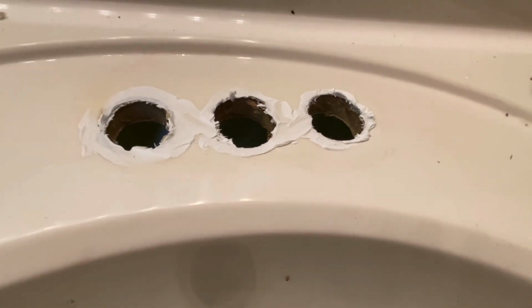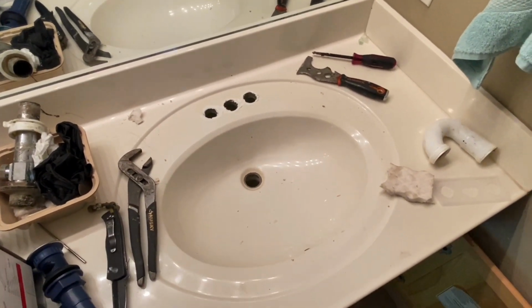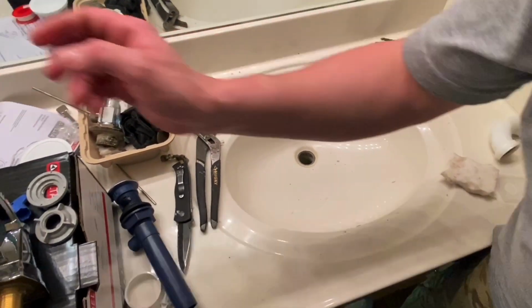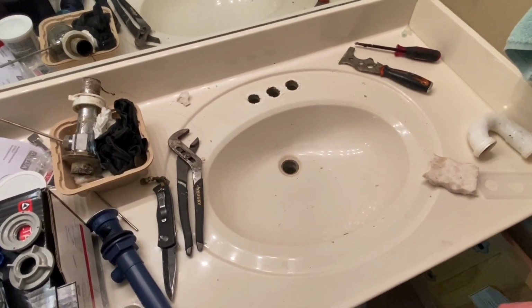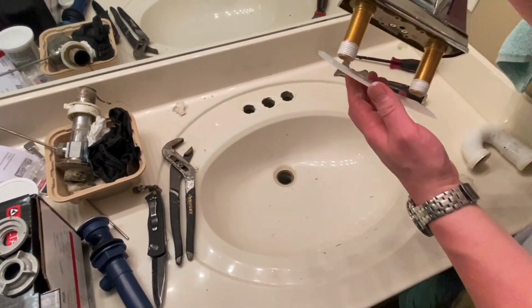When he does things, he likes to go and do them perfectly right. It's all about your prep. Prep work is the most important thing.